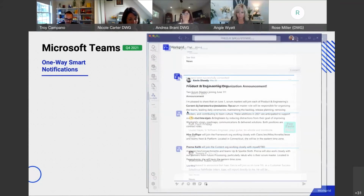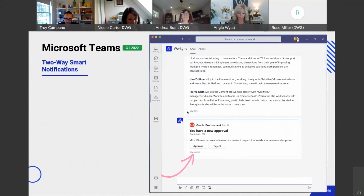The other piece, and I don't know if it's really highlighted here, that you'll be able to see is that as part of this integration, Workgrid has a chatbot as well. So you can build your own digital workplace chatbot within Workgrid, and there's a whole knowledge part of the system where you can set up questions and answers for the chatbot, and soon you'll be able to integrate with third-party systems all within a chatbot. Our goal is to be able to bring that into this experience as well. And so there's going to be a chat option here, an input box where you can talk to the Workgrid bot, and all of that will be integrated into this Microsoft Teams bot.